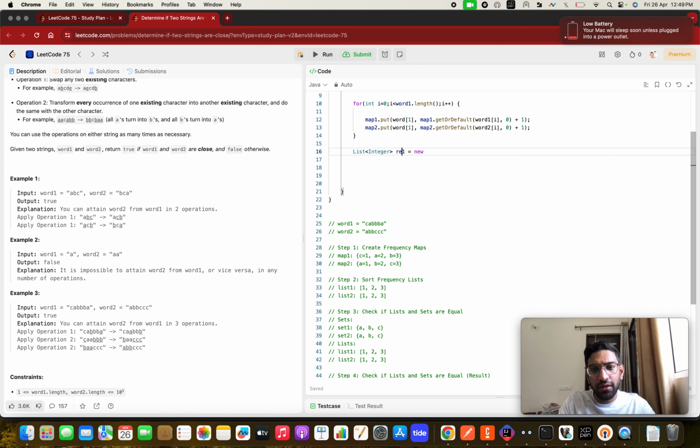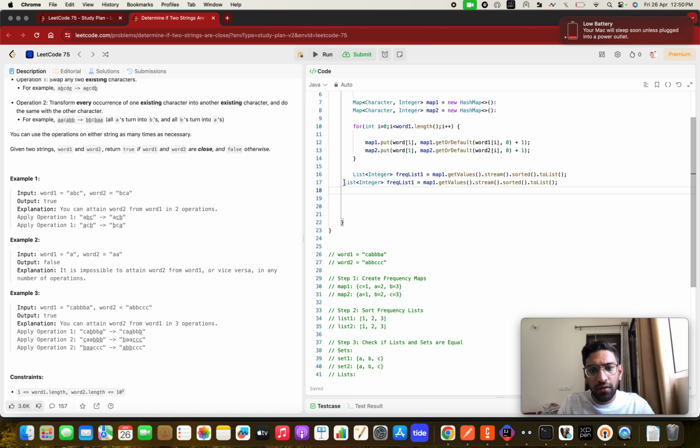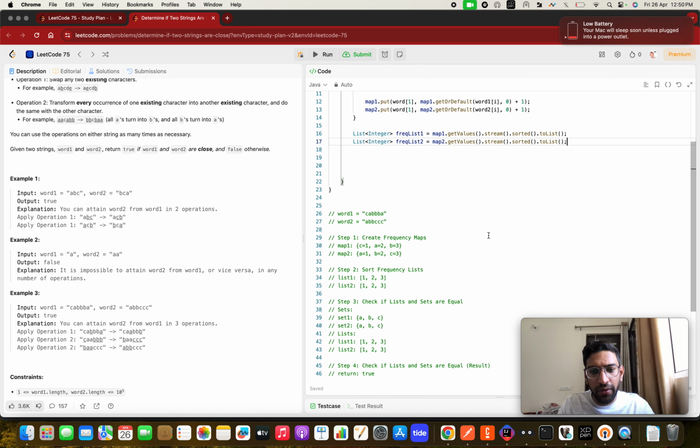You can also say frequency list 1, map 1.values, stream, sort your list. Create a second list also for map 2.values. Now we have done the second step.